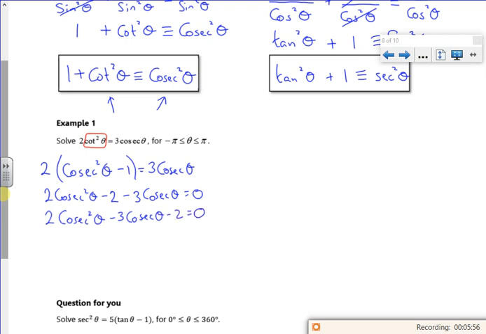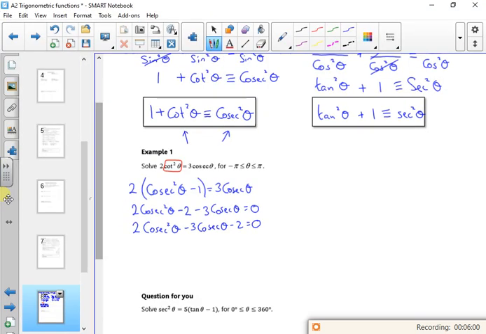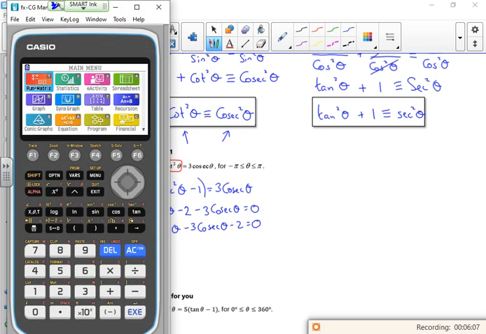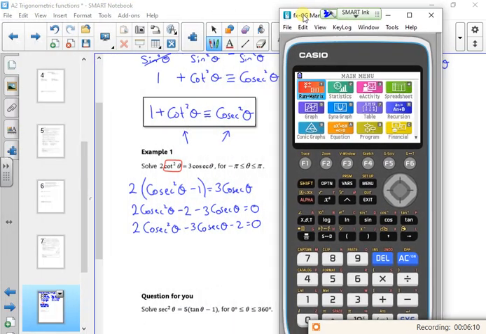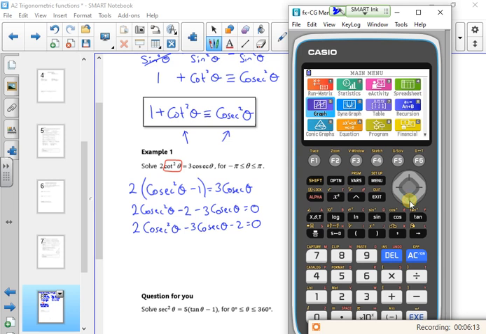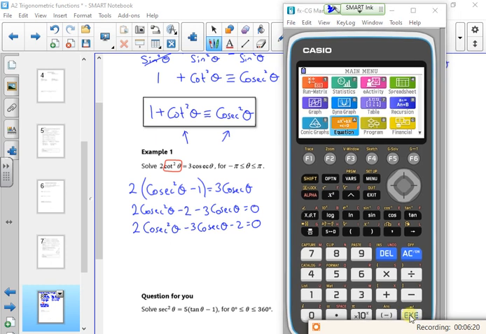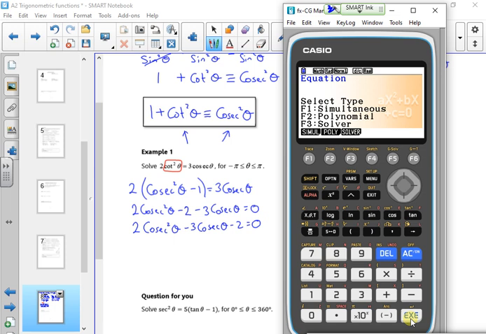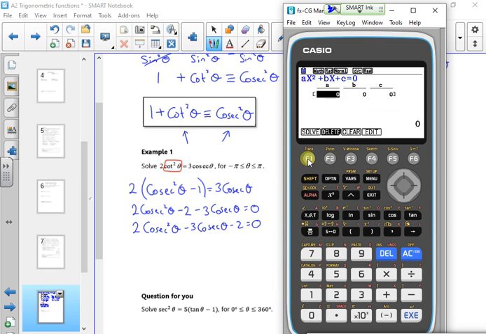let me press escape on the keyboard, hang on. Try and find my calculator, because it seems to have disappeared off the bottom. So it's a nice reminder, isn't it, really, about using poly. So where are we going? So we're going equation. It's not x here. Oh, hang on. There. Should be all right now. Go with poly, degree 2, and I've got 2, minus 3, minus 2.